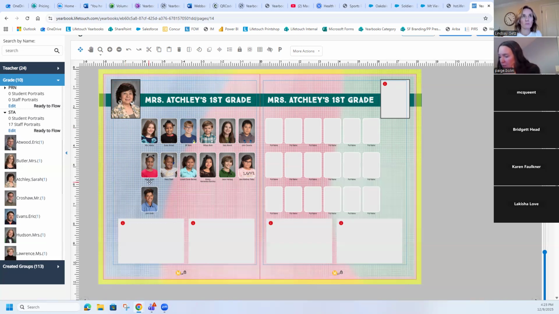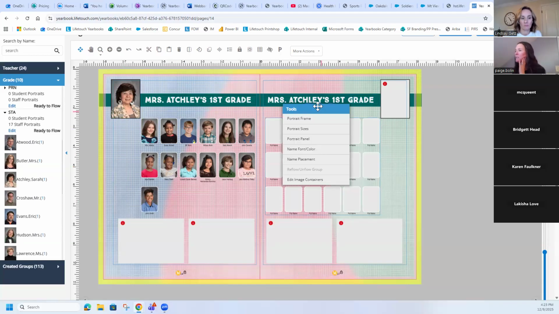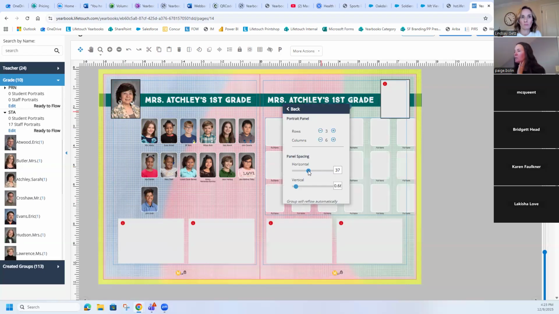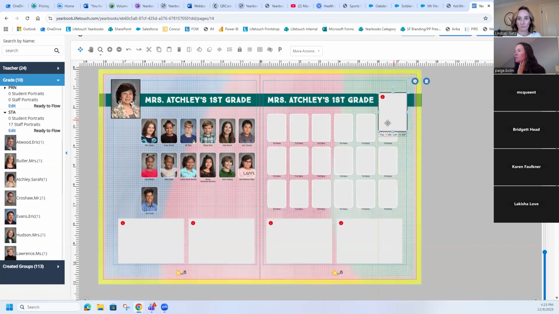Okay, so let me see what else I was going to show you. Okay, so if, for instance, I'm going to make these a little bigger and a little wider. And so say for some reason, like you're wanting this teacher image to be larger and kind of in this space right here, you can edit these boxes.